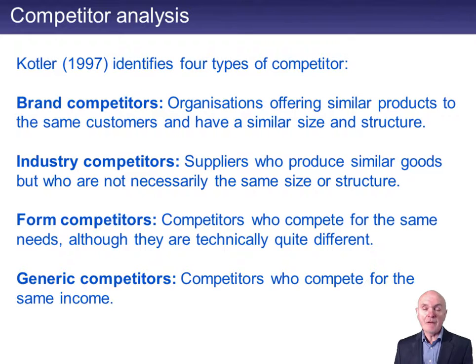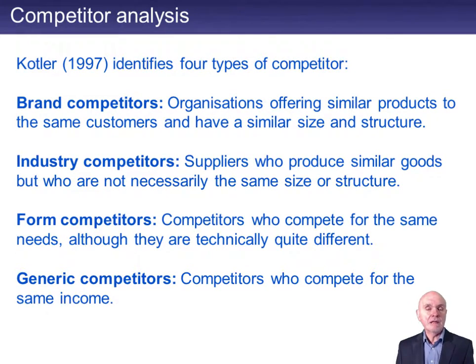And finally, you have generic competitors, competitors who are essentially competing for the same dollar. So we have, for example, in terms of the leisure dollars that people have, perhaps you could be competing between maybe going to a football match or going to the cinema. You don't have enough money maybe to be doing both of those. Or you might be competing, going out for a nice meal in a restaurant, or maybe we have a day away somewhere, and maybe stay overnight in a bed and breakfast and so on.